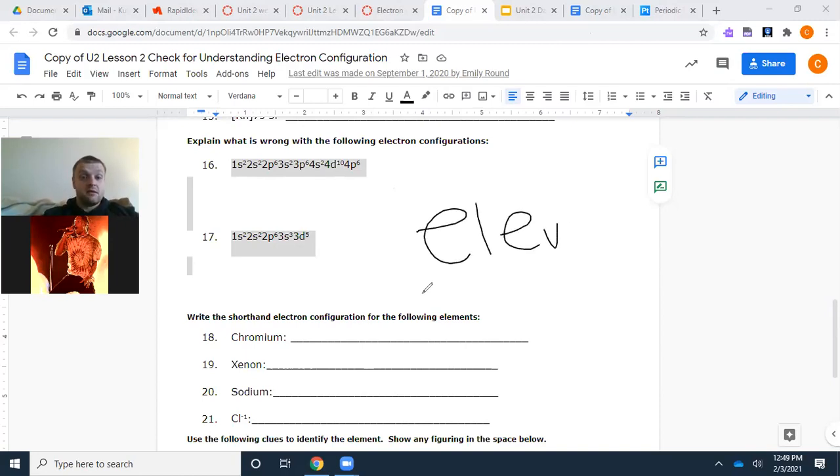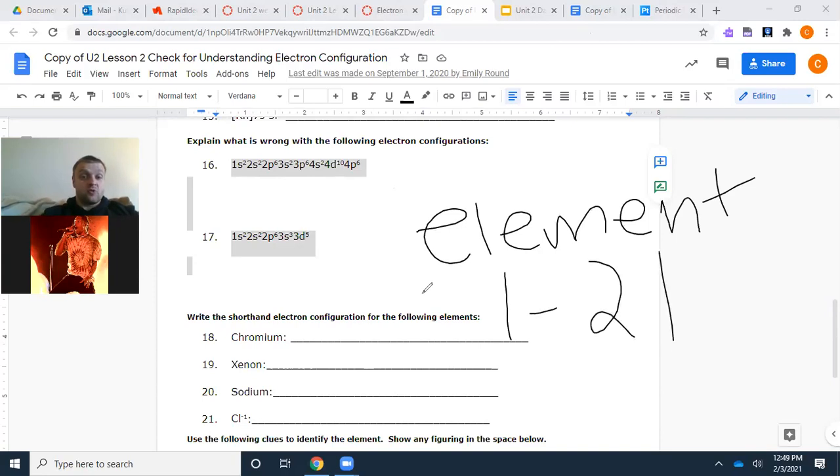Element project, today's sheet, which is 1 through 21, or anything that is old that you owe me. I'm going to be here after I take this hoodie off, because I'm in here sweating, to help you guys out with anything that you need. Let's go ahead and get started.